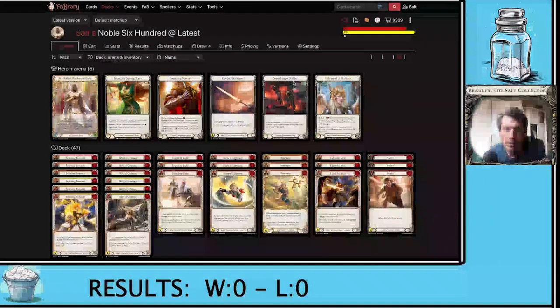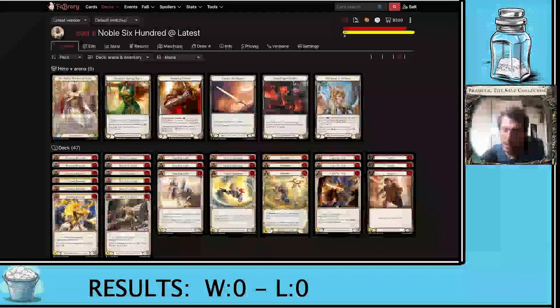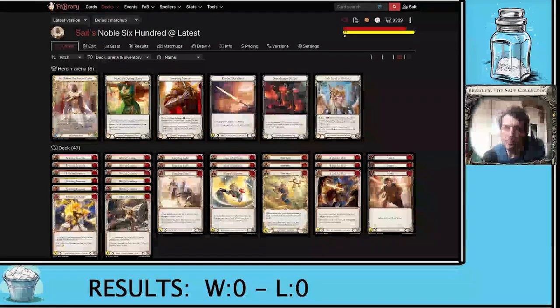Why is it called Noble 600? Because there's a poem from high school called Charge of the Light Brigade, which this deck was based on before. Cheerio style Charge of the Light Brigade, and in one of the verses it talks about the Noble 600. It's about this cavalry army that gets absolutely obliterated by cannon fire. Anyways, that poem stuck with me for a while, and I just thought of it when doing the Cheerios, Charge of the Light Brigade, that type of thing.